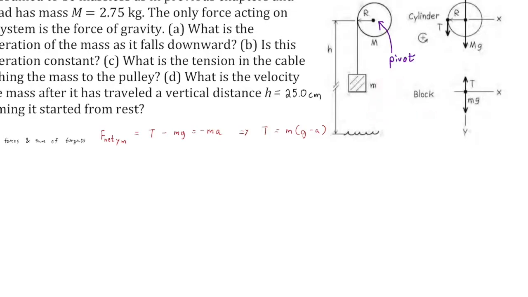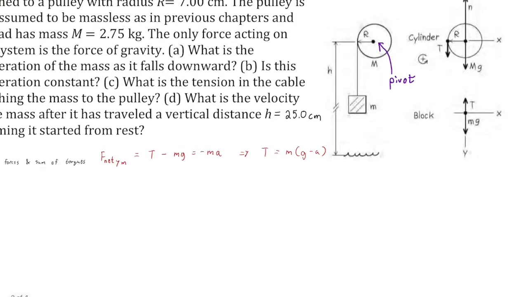But here I am definitely defining positive y as upwards, because we have tension as positive, and then we have mg, which would be this down here, as negative. And then also the acceleration of the block, a, is negative. So all the signs are consistent, but it is good to notice what direction I was assuming.